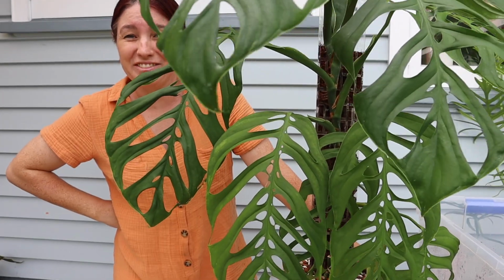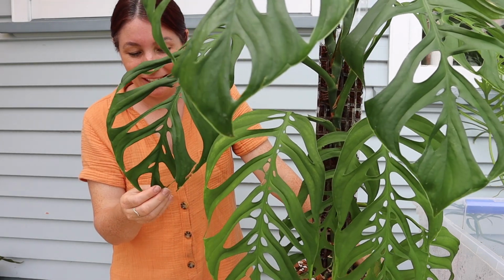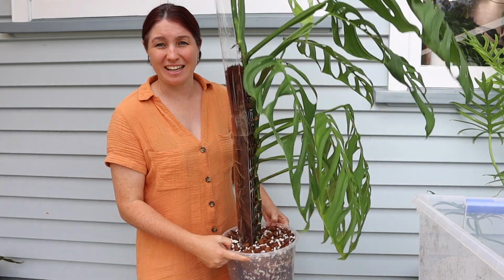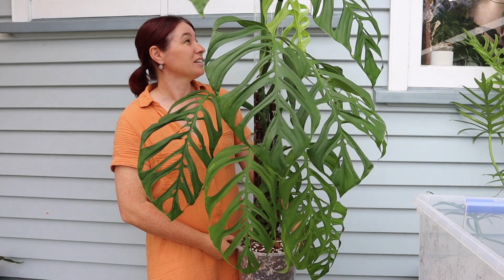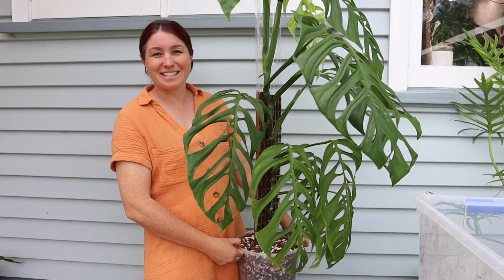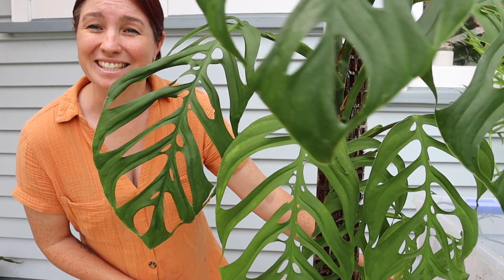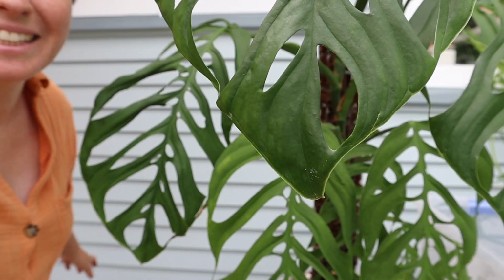I saved the hardest for last. This is my Monstera Esqueleto. Again, if you had watched my Monstera collection video, you would have seen this guy and known that he needs a stake as support and a pole fill with not quite an extension yet, so he just needs a bit more support. So I'm gonna go see if I have a garden stake somewhere and pray the wind doesn't blow them over.